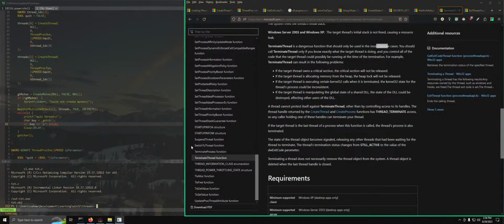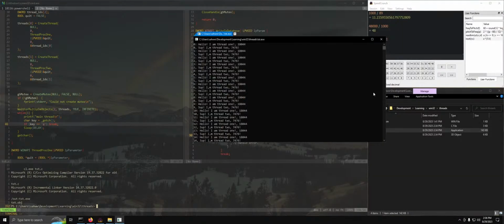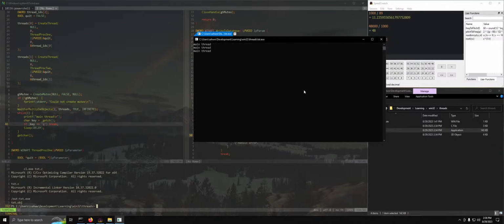Oh, maybe it's... Yeah, it's not printing main thread because I'm not hitting anything.